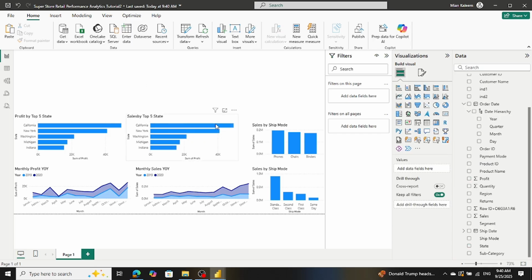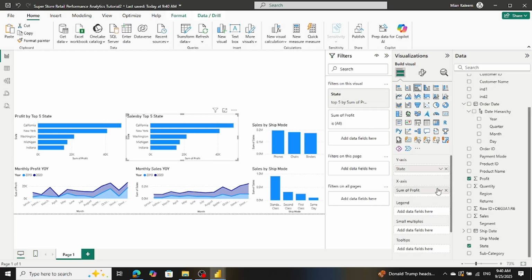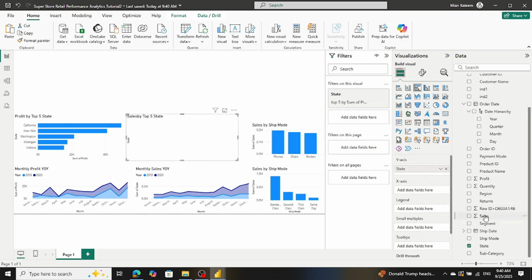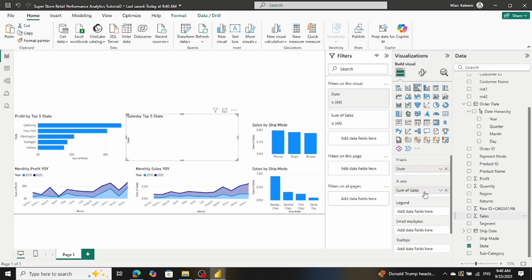Instead of profit, we will use the sales numbers. Again, these are California, New York, Washington, Michigan, Indiana. So that's it for these charts.